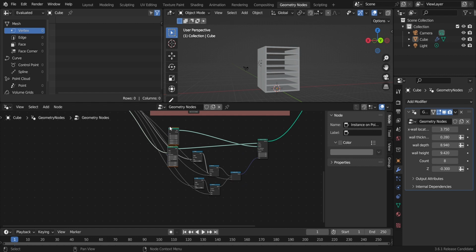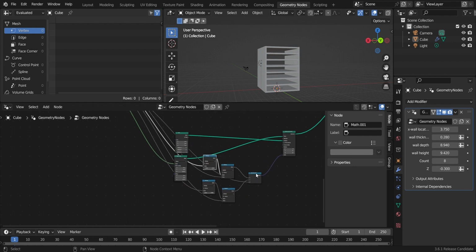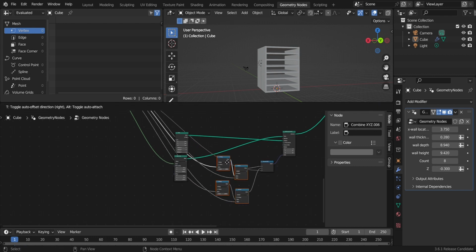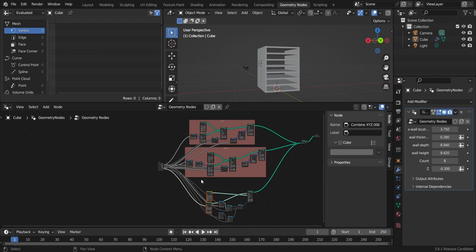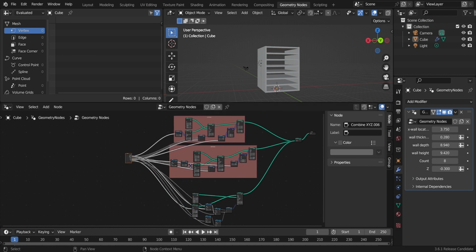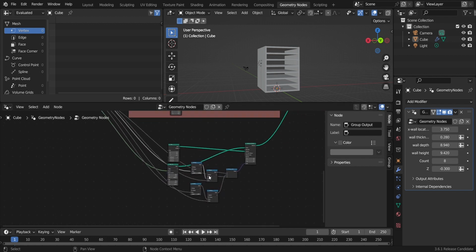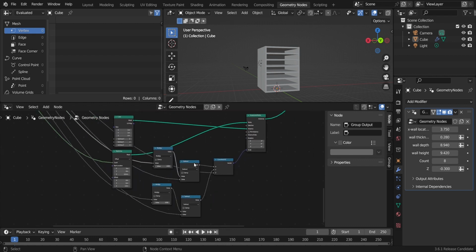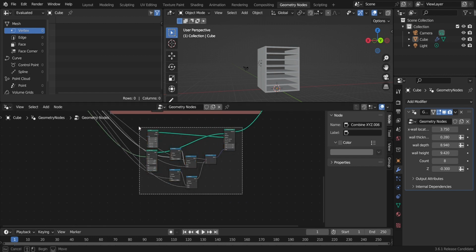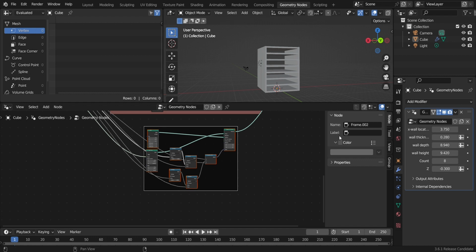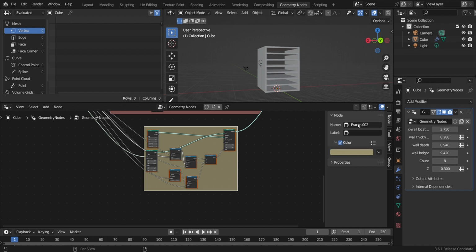Now group it together so it will be more organized and easy to look at, since if you zoom out there's going to be a lot of nodes and strings that you will see, and you might get overwhelmed by it. So that's Control J, then just put a color and name it.